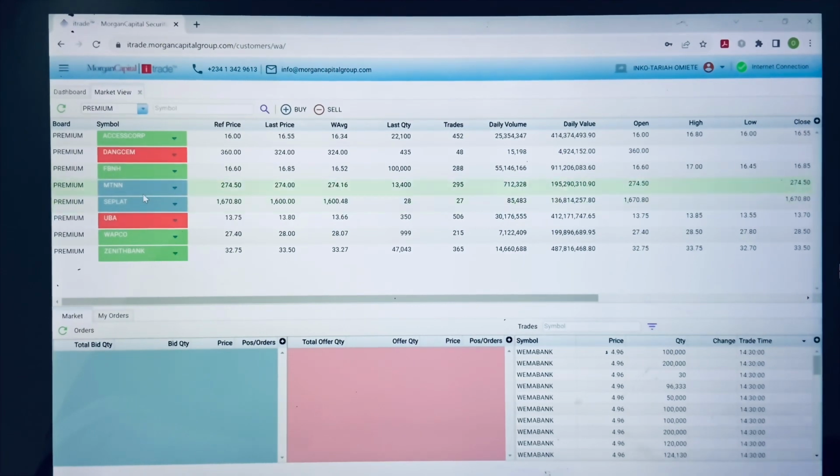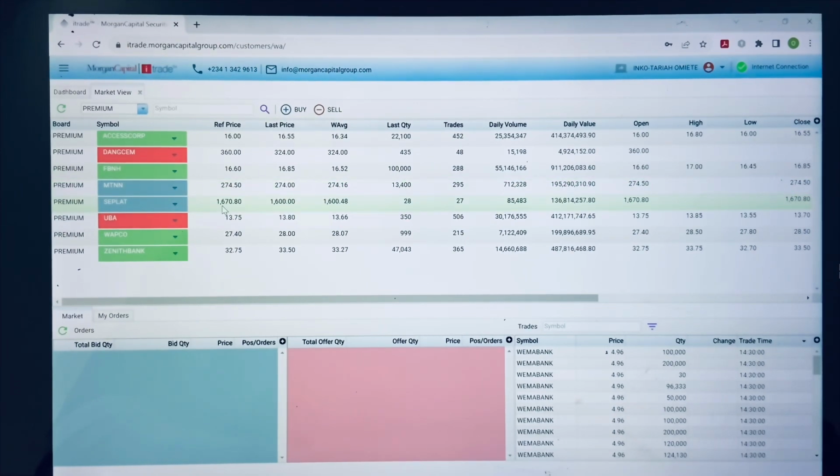So that's what happens. Now, if you take a look here, you may be mistaken because the market has closed, even though you have 274.5 here, which was the previous price, and 274, which is the last price that this person bought this quantity. The point is, you now look at the closing price because the market has closed, and that is why it is 274.5, the same with the previous. That's why MTNN is on color code blue.